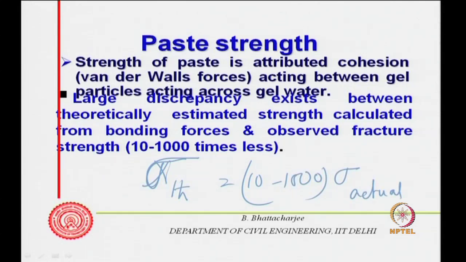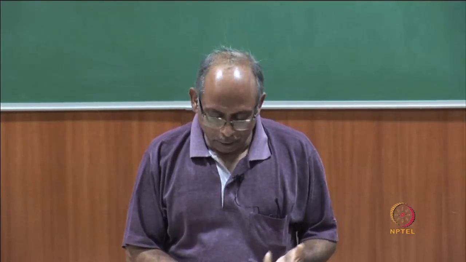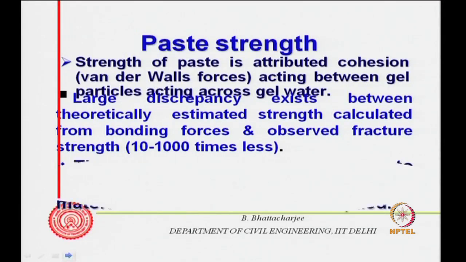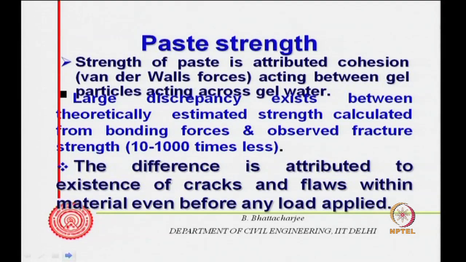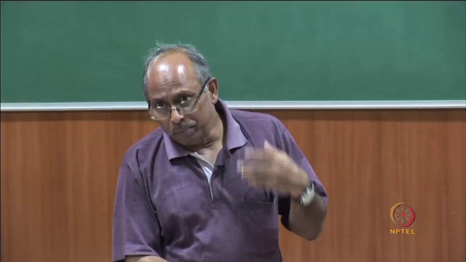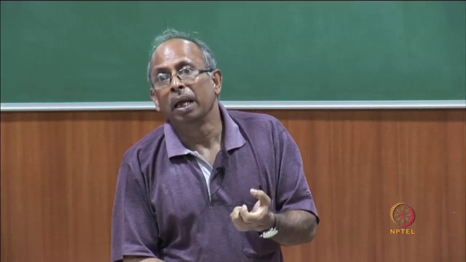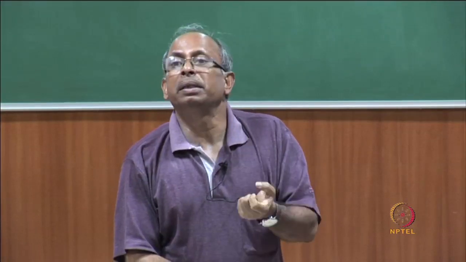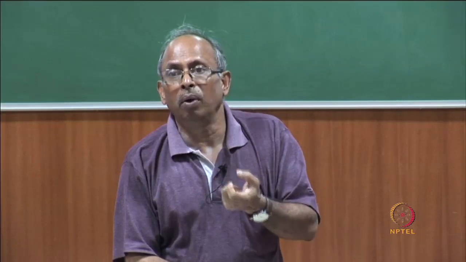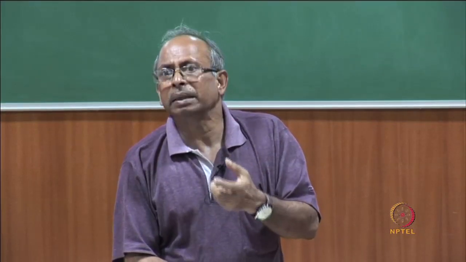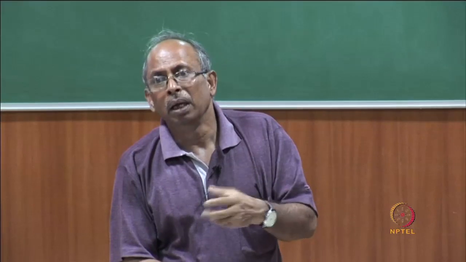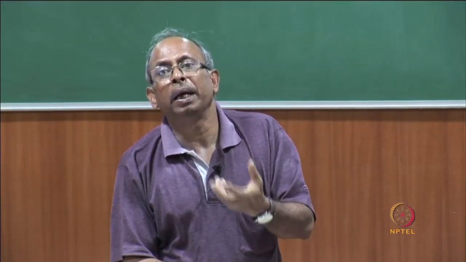So, therefore, there is a large discrepancy; whatever you theoretically calculate does not actually exist. So, why is it? The difference has been attributed to the existence of cracks and flaws within the material even before any load is applied. Even before you have applied the load, the material is not absolutely homogeneous. If you have just the paste, even the paste is not all solid; there could be some flaws. If they are not cracks, they can come from shrinkage and similar things, but the other kinds of flaws would be there which are inherent to the system.